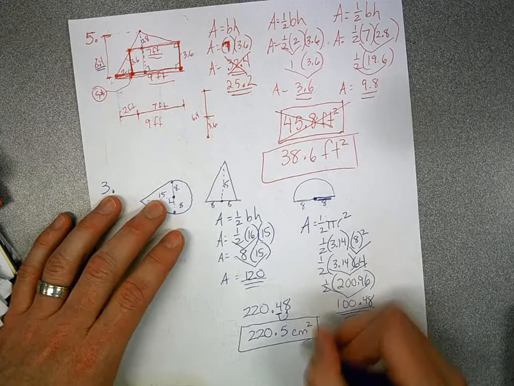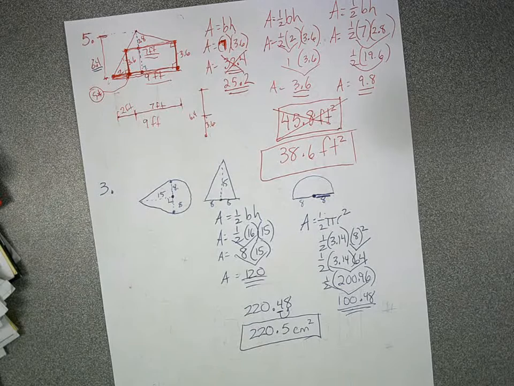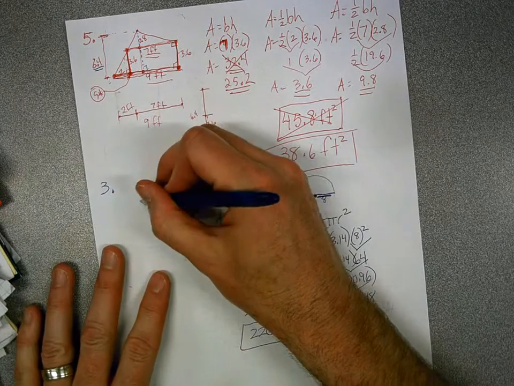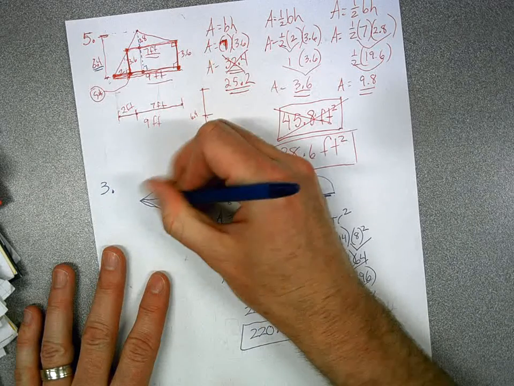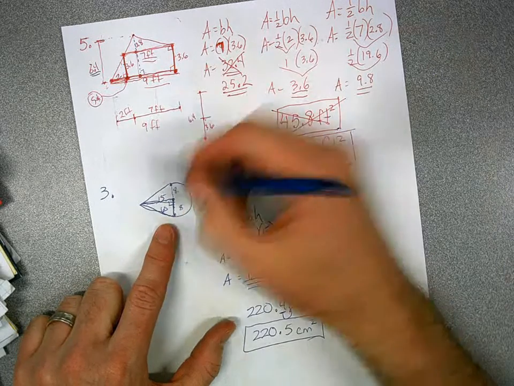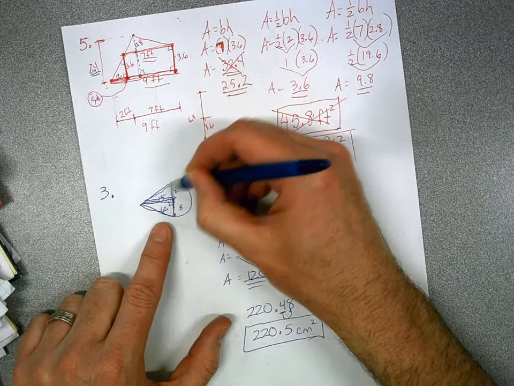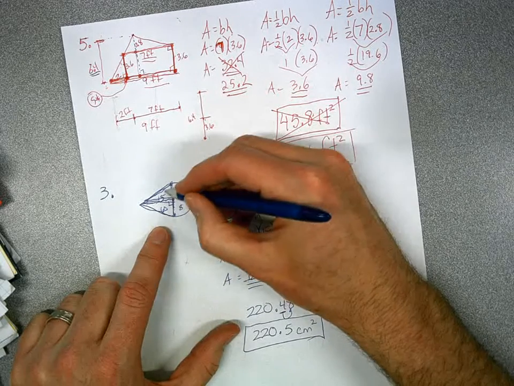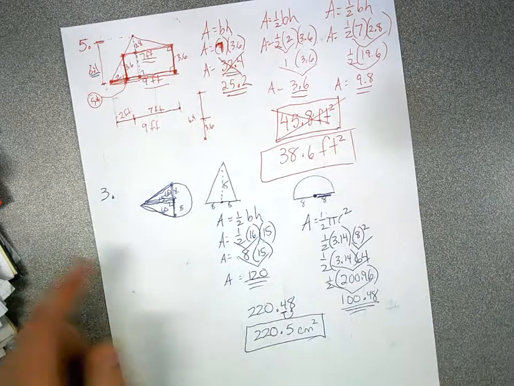And there's our answer. At the beginning, I didn't do the whole triangle. I did half of it, and then just didn't multiply it by a half. Wait, oh, by half? Or I didn't cut it in half because I knew that there were 2. So what it sounds like is you found the area of this triangle here, and that area would have been 60. Is that what you got? Yeah. And then you said, oh, well, here is a similar or a congruent triangle, a twin. So if you add another 60 to it or multiply by 2, that would be another way of doing it. All right, thanks for sharing.